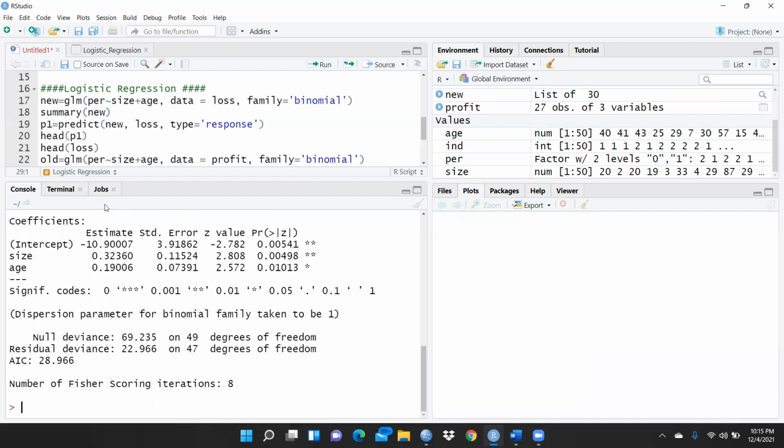After that, we have to create one new variable, P1.